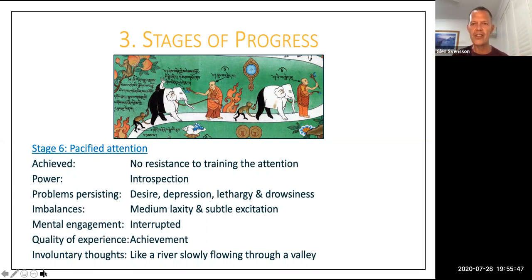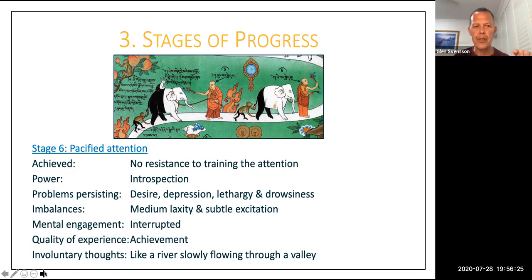But of course, qualitatively, it's a much different experience here than these same experiences at stage 1 or 2. Because early in the practice, if these things come up, craving, desire, depression, lethargy, drowsiness, we're completely caught up in these mental afflictions and these states of mind. But here at stage 6, when these come up, we don't contract around them. We simply observe them arise and pass. So this is very much a healing practice where we are releasing all of this stuff that's coming up from the deeper levels of our mind.